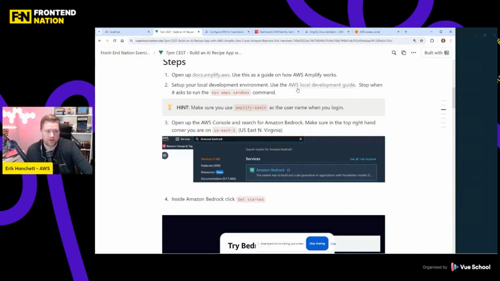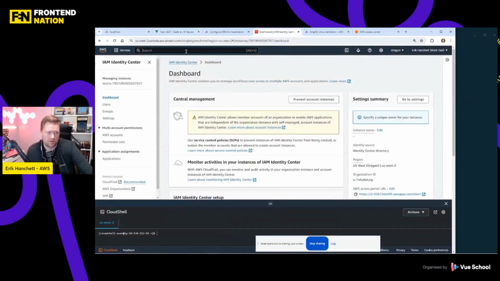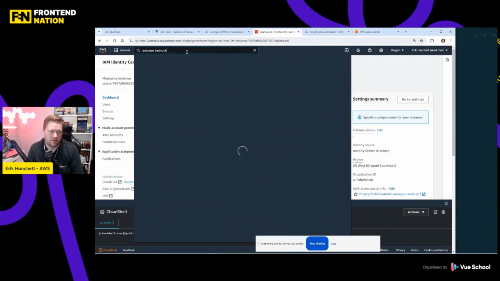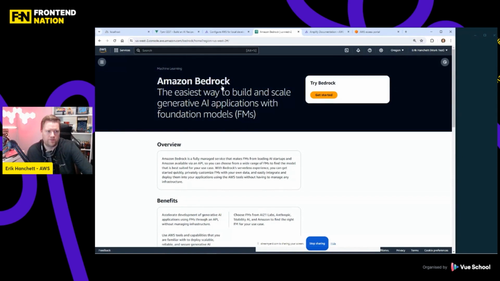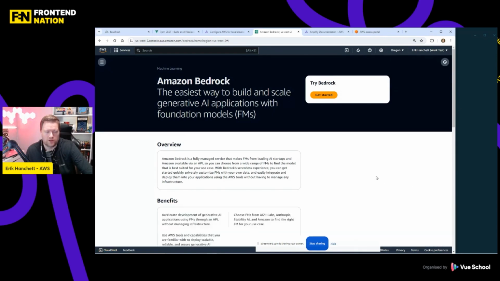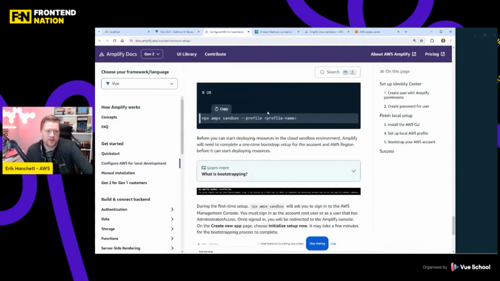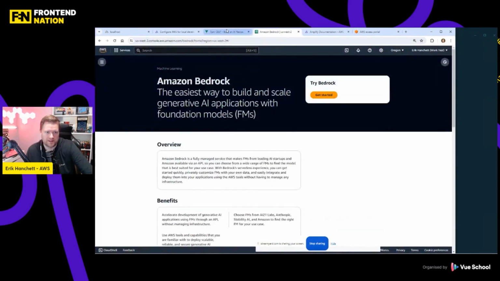All right, so the next part in the steps is to set up Amazon Bedrock. So let's go back to the console. We'll go to Amazon Bedrock. I just choose it from the top. So this is our collection of large language models that you can connect to. Basically we give you an API to connect to any of these large language models. If you are an advanced user, you can use things like SageMaker as well, but I won't get into that.